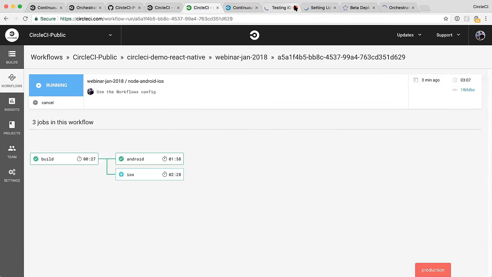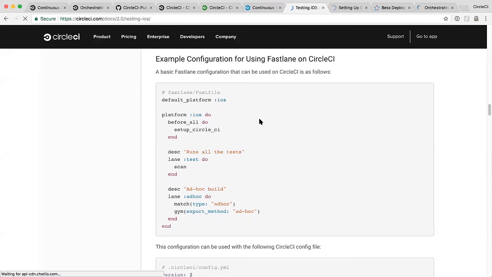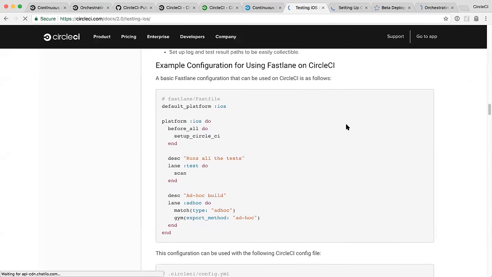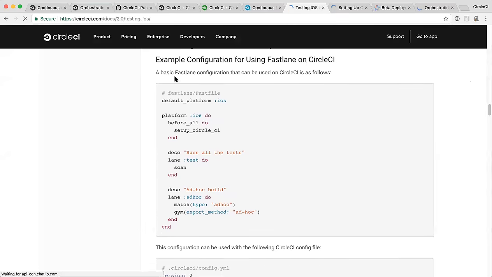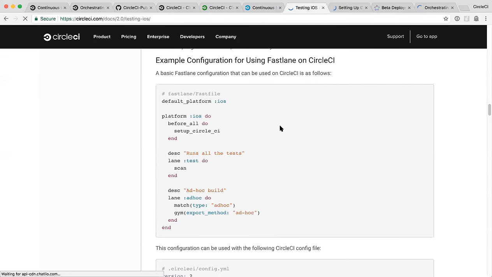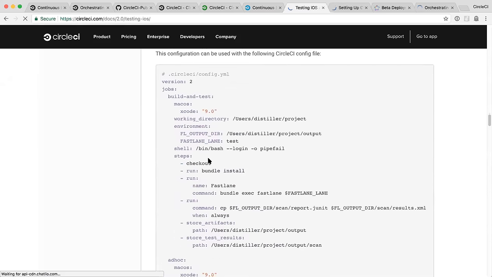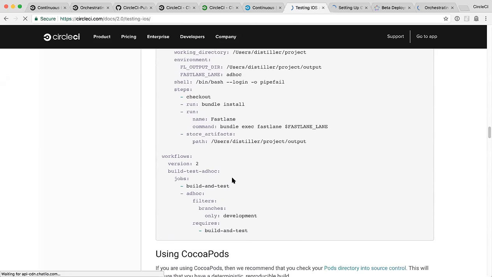In the meanwhile, I wanted to mention that there are examples of how to use Fastlane in CircleCI. Somebody was asking before how to use Fastlane and whether or not to use it, in which cases. So we have iOS-specific documents in our docs page that you can check out. There's a section called example configuration for Fastlane. Here we show which kinds of configuration you can add to your Fastfile to make the experience better on CircleCI. There are some config examples that you can just copy, adapt, and paste for yourself.